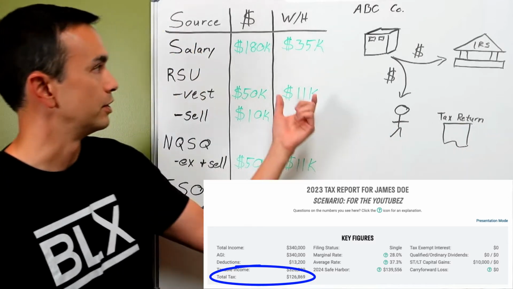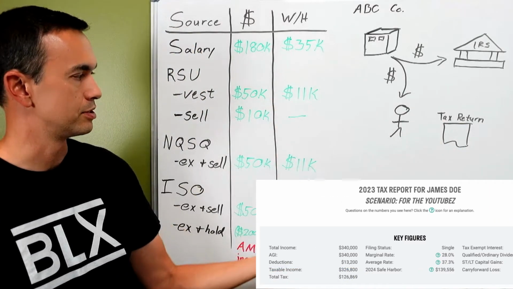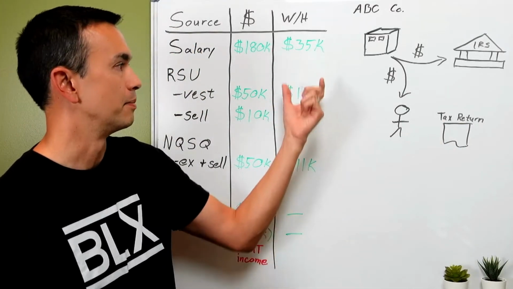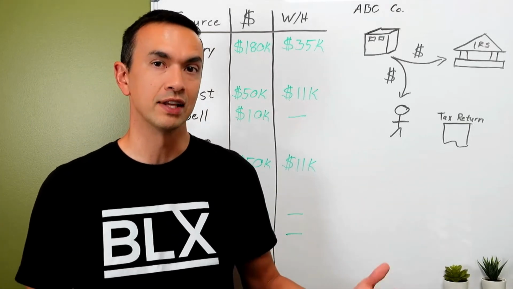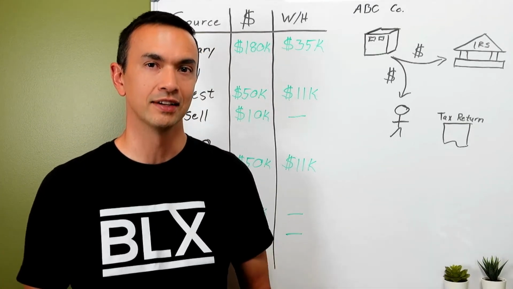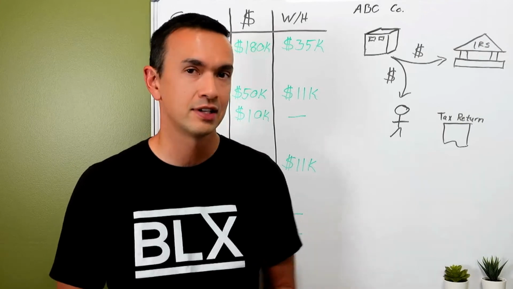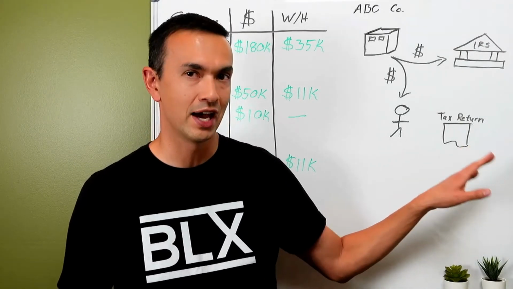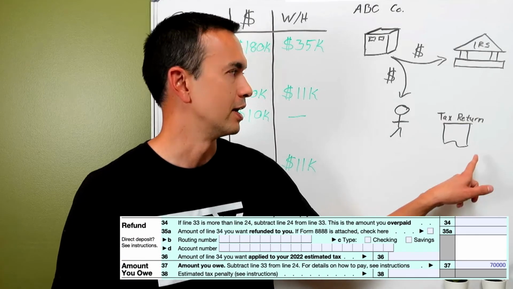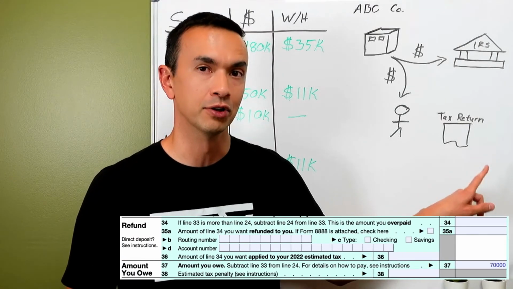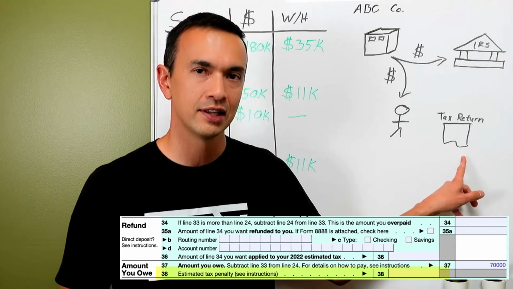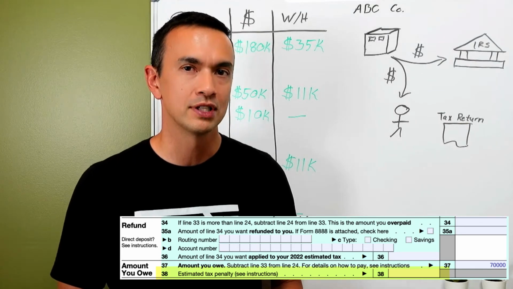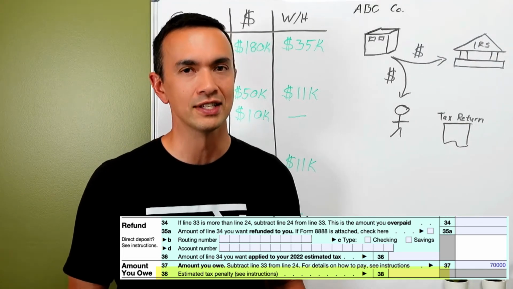And whenever you compare that to how much was withheld by default, that gives you about a $70,000 tax liability. As if owing $70,000 isn't enough of a kick in the pants, with that level of underpayment, you would also be issued an underpayment penalty that gets included in this tax return, and that can be upwards of $3,500 in this case.